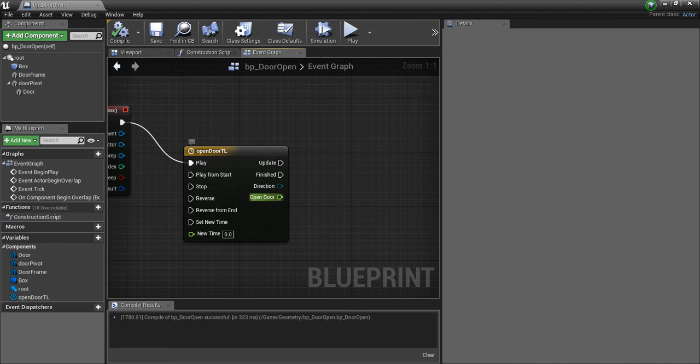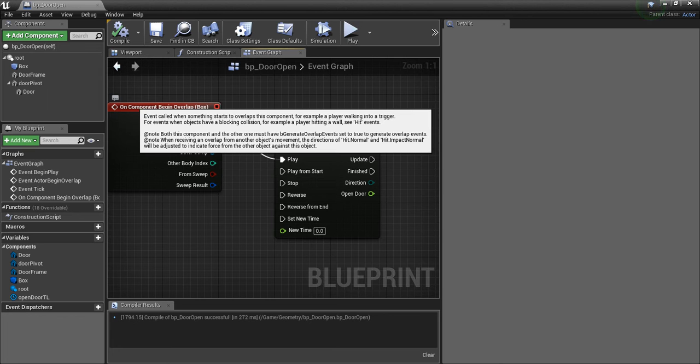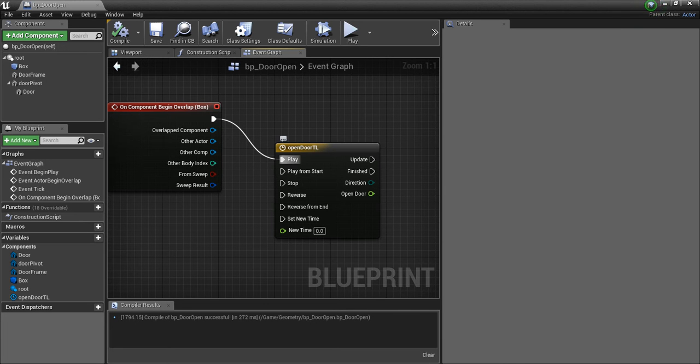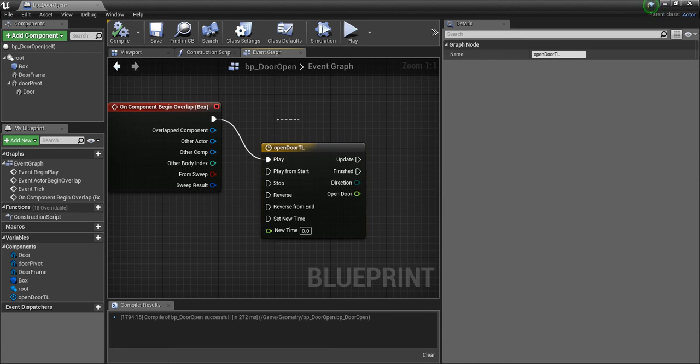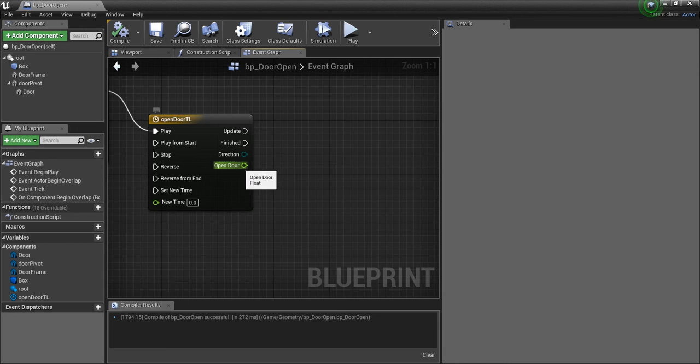All right, so now back in here, there's open door. That's what I just created. If you don't see it, you may have to hit compile and then save, and then you'll see it. Just because everything's kind of tied together, and if I didn't save it here, then it wouldn't update there. All right, so now it's going to go here, and it's going to play this animation. Now the animation isn't tied to anything. That 0 to 90 is really nothing. It's just like a random thing.